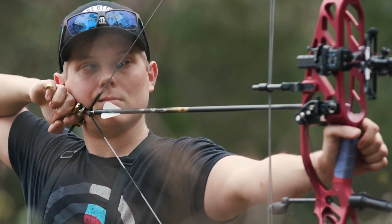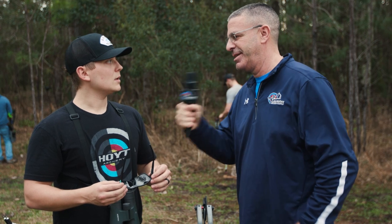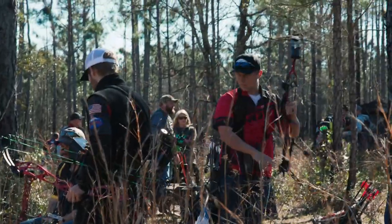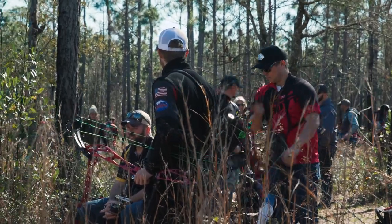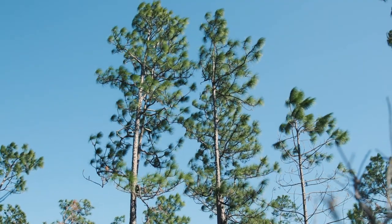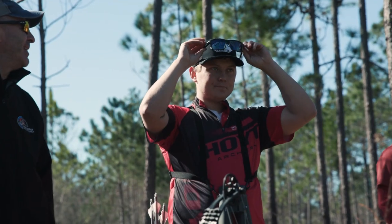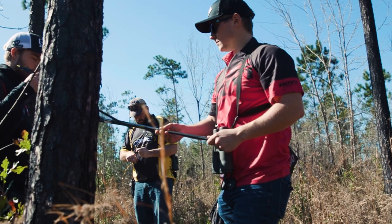You're not shooting with these on, but you're wearing them in between shots. You wear contact lenses — talk about why that's important. As soon as I fire an arrow, sunglasses go right back on. I try to keep my eyes from dilating too much in the sun and straining them, but also contacts with allergens, pollen, dust, anything in the air — even a strong windy day can dry my eyes out fast, make them really glassy, and when I'm trying to aim it's just very uncomfortable.